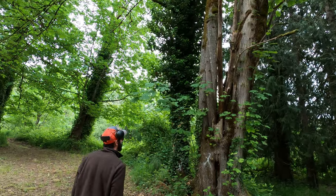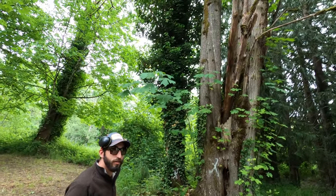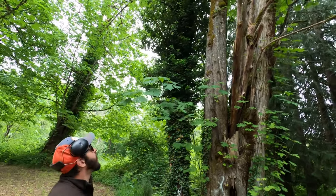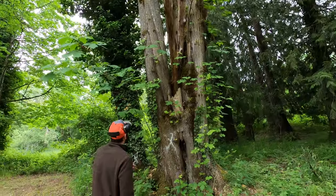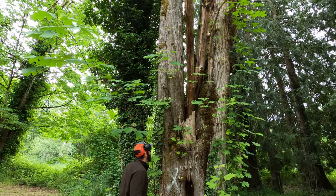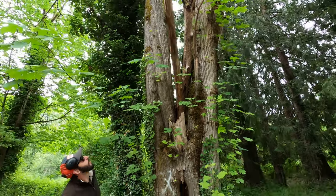I got to thinking about it and I thought to myself, that bucket truck might put me in more danger because if something unexpected happens, that thing doesn't move real fast, you know? That's why I would probably just cut this, make a seat here so I could stand here and cut that. Oh my word. No, that sounds scary.